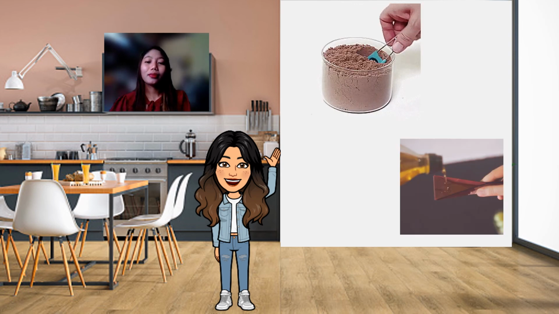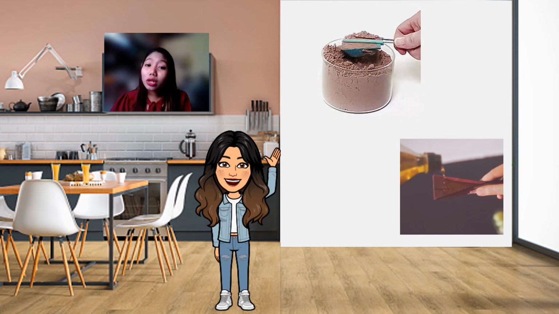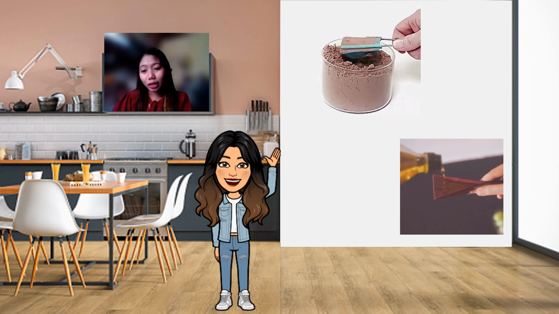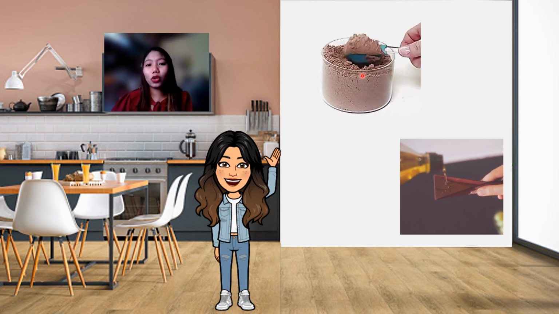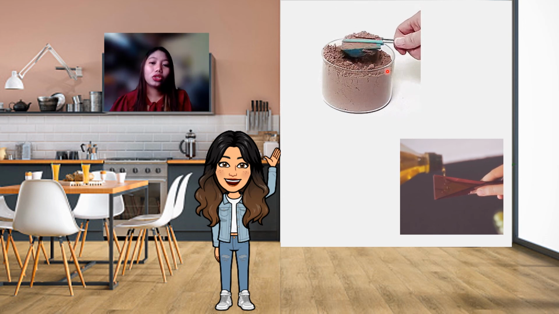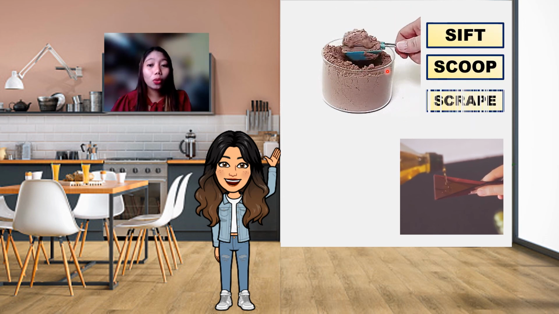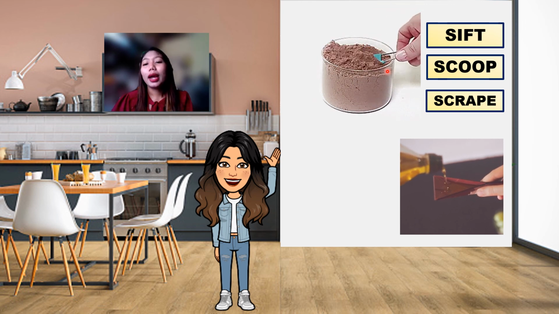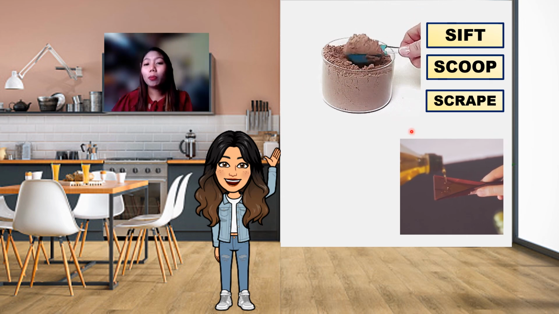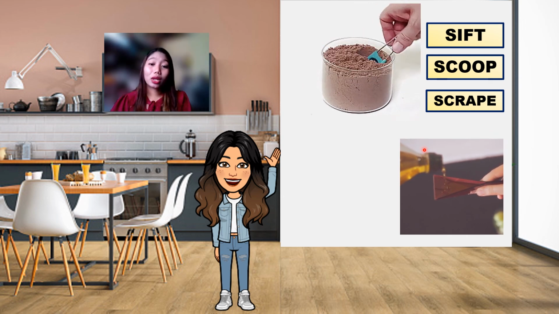Okay po? Next. In measuring spoons naman, how do you use your measuring spoons? So sabi nga natin kanina, it can be used in every type of ingredient, but in smaller quantity. So paano yon? So if you are measuring a dry ingredient like this, same lang. You just have to follow the sift, scoop, and scrape. Okay? And then, kapag sifted naman na, you just have to scoop and scrape. Basta pagka-sift po, pag hindi po pino yung powder na sinusukat natin.